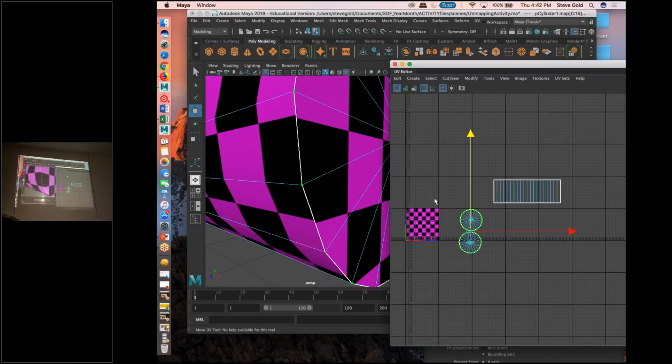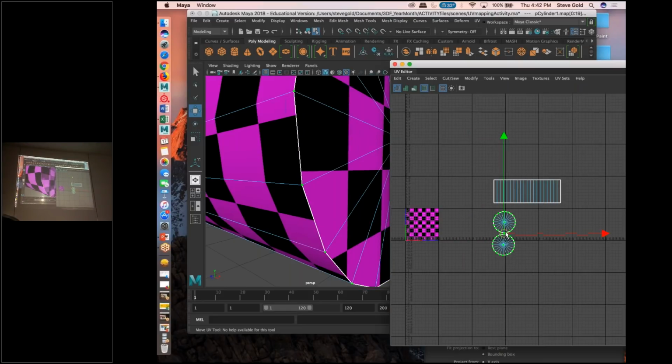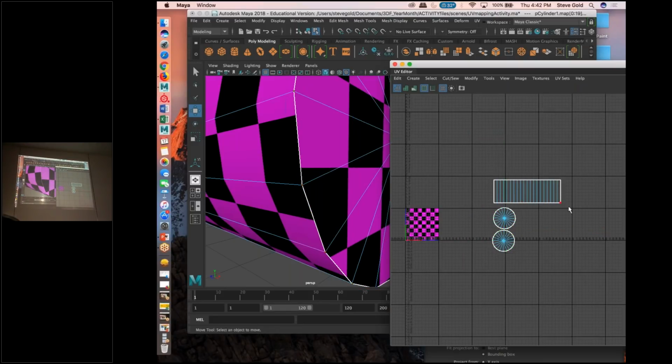Now if I take a look at these two circles and compare them to this rectangle, that rectangle would wrap all the way around those circles. Does that make sense? I could definitely see that making it all the way around now. Before, I didn't think it would make it. But if I cut this out now, it's going to wrap around just fine. Does that make sense?